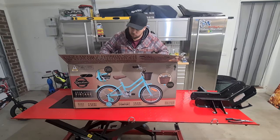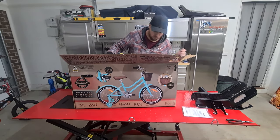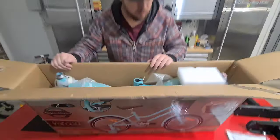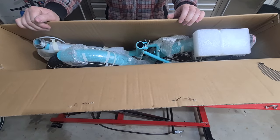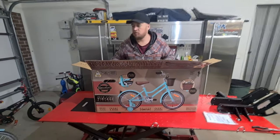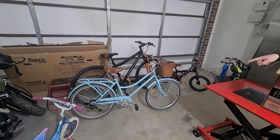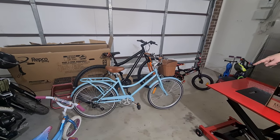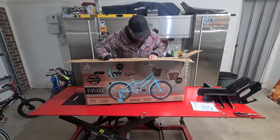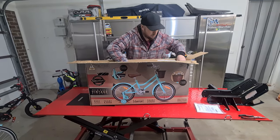Now I'm getting somewhere. So, instruction manual. We'll read that later. The camera can come over here and see. That's what you get inside the box. I dare say that's 3/4 assembled. It'll be similar to Mum's one down here, where we just had to put the front fender on, do the basket, the seat, and the pedals. So, I think we take this all out in one go.